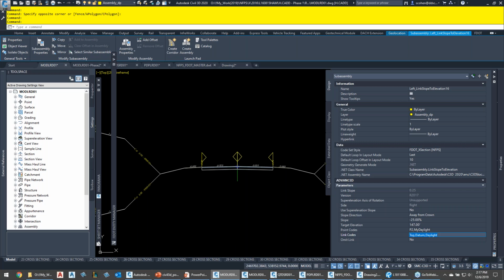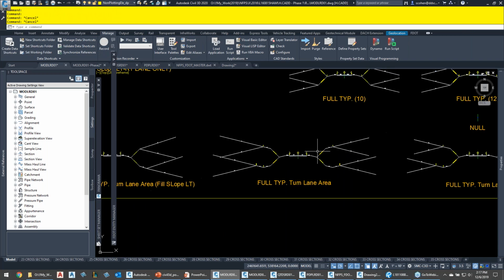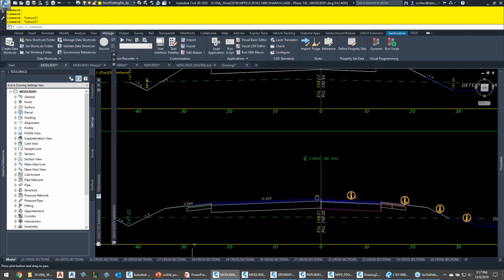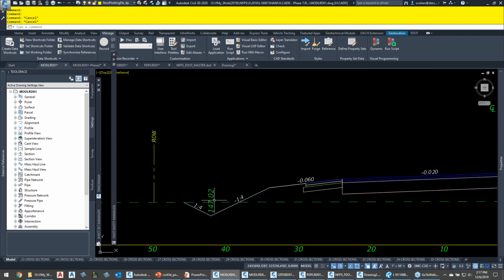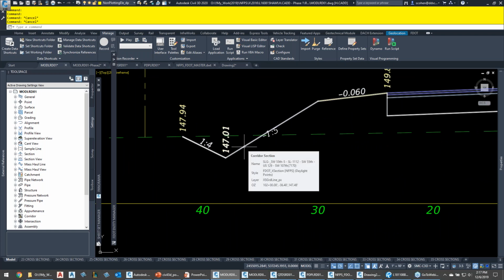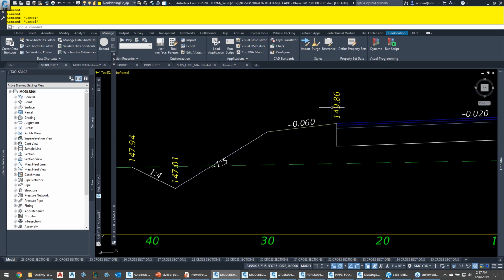And then basically within my code set style that would have to be used, I would have to make sure that I had a code for the point that would say my daylight or whatever, okay? So again, you could automate this so that when you go into your cross section, and let's say you do want to label this bottom here, it's going to be completely automated, because as you can see here, this is part of the corridor model, or the code set style basically. So that right there is labeling automatically, and so on and so forth.